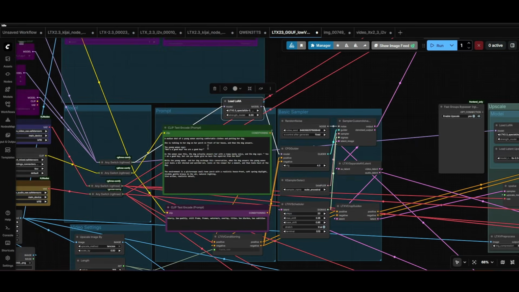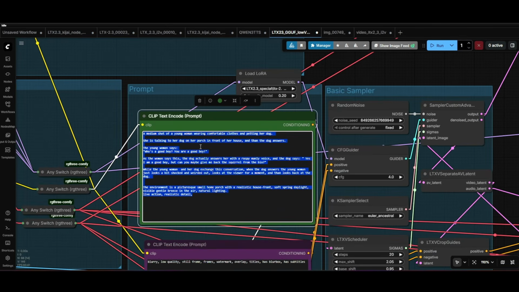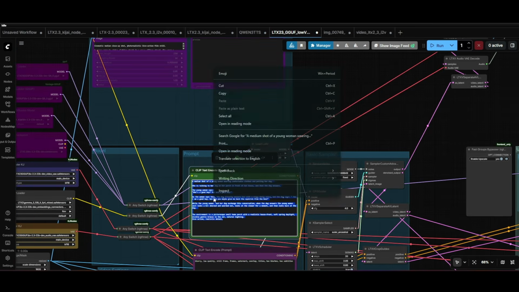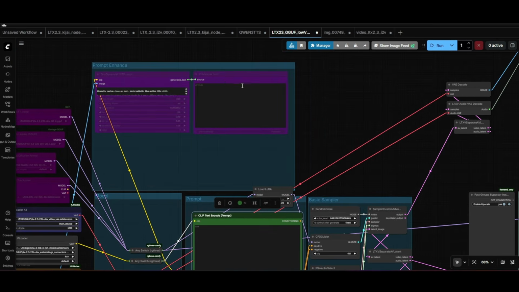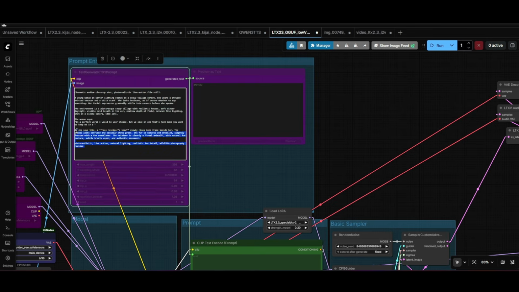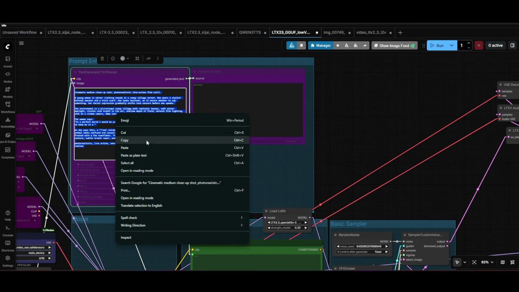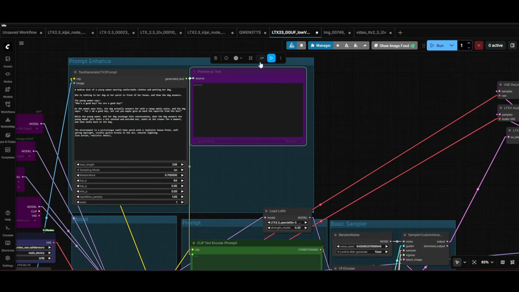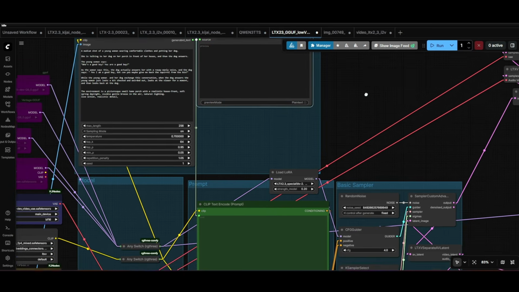What I do with the prompt, you can use this, you can just use your own prompting if you trust yourself and if you know how to prompt, or you just literally use the prompt enhancer, which I'm gonna do now because I'm gonna save the workflow like that. But keep in mind that the prompt enhancer, if you have a lower VRAM system, is probably also going to use a bit much VRAM, which is probably not going to be the most optimal for you. So you might not want to use this. And if you don't want to use this, that's fine.